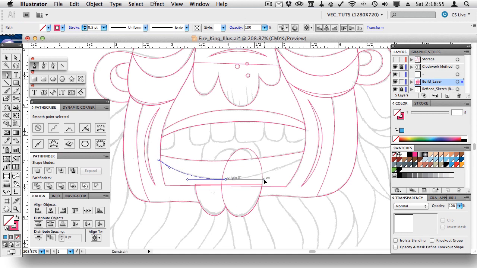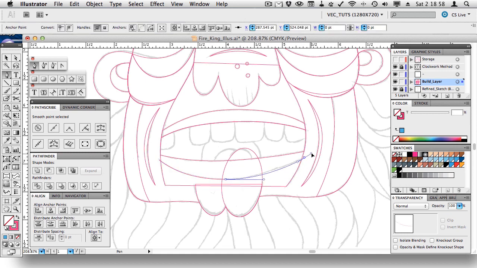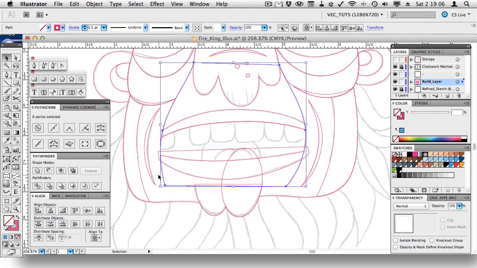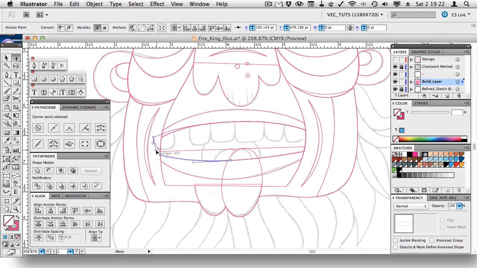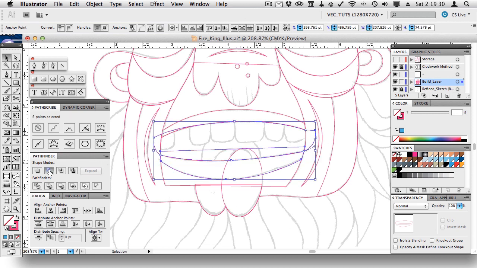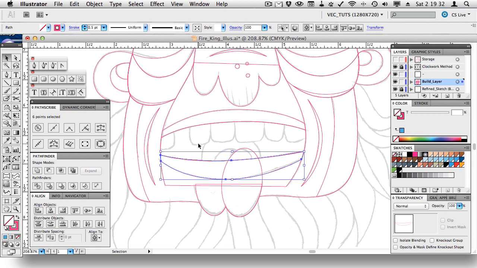And when you see it happen, just do a Command Z and just kind of do preventative measures to assure it won't happen. So once again, to kind of demonstrate that, if we select this background shape, select the bottom lip, we're going to inset it to get the shape. Now we're going to select the inside of the mouth, clone that. Now before we punch it with this bottom lip shape, we're just going to pull these out so we avoid that problem with the extra points being created. Select the bottom lip and then punch it to get the final shape we want.